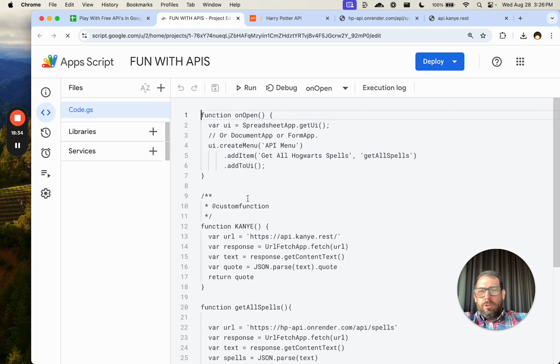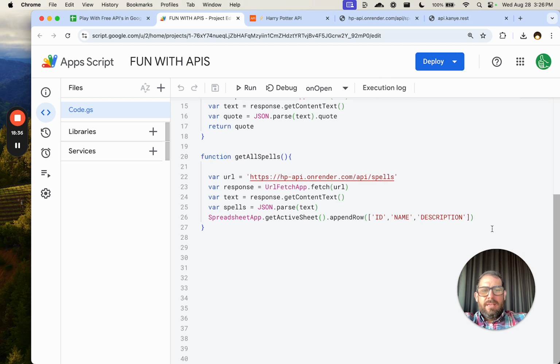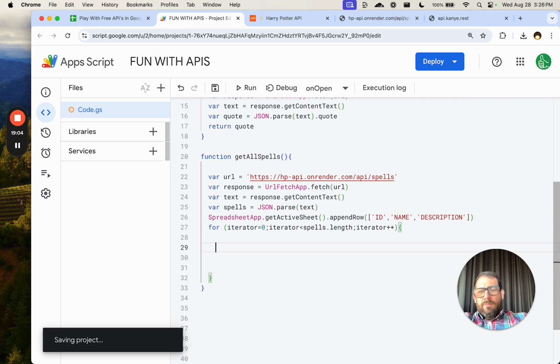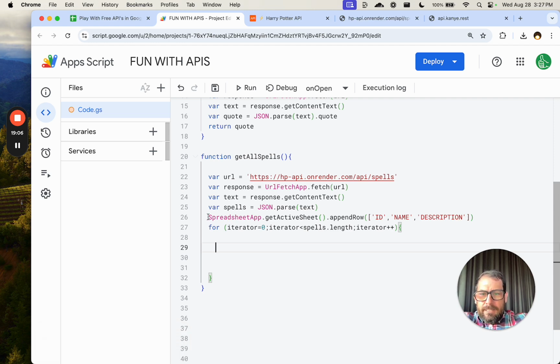We're going to write a little for loop and say for all of the entities here, so for I equals 0, we'll start at I is less than spells.length, which is how far we're going to go. And then we're going to iterate I++. So this is going to be a little iterator. If we want, we can use any variable we want here. Iterator.